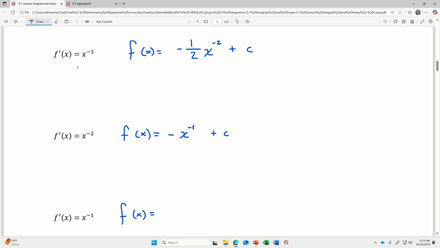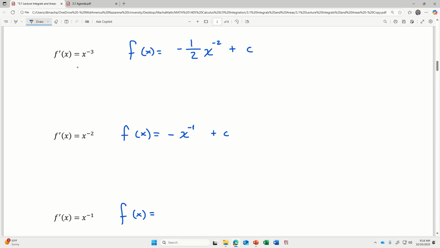Last time I taught this class, a bunch of students rushed to tell me that the original function must be, I don't know, something following this pattern, right? So like negative 2, negative 1, maybe like x to the 0 power, right? Maybe it's like a constant, but that doesn't make sense. You know the derivative of a constant is just 0, so that can't work.